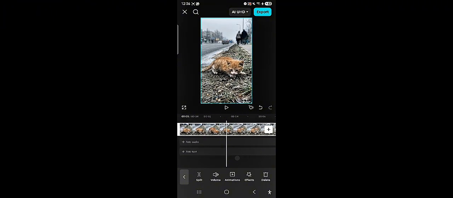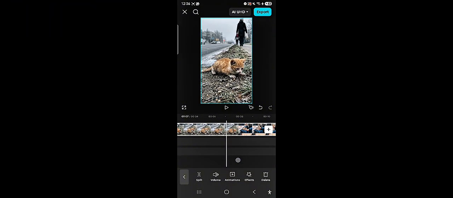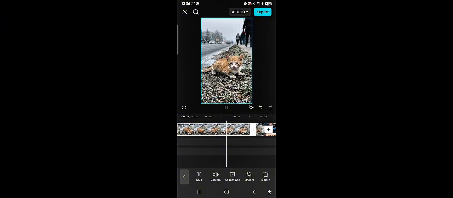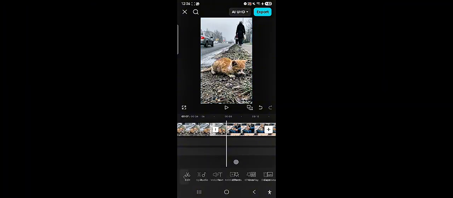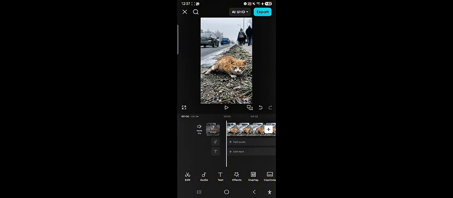Then cutting the video. This is what cutting means. What you're going to do is click on split. You click on this, so that is cutting. You already cut the video into two. So when this video starts playing now, it's going to stop because it has been cut and it's going to start again from there. You can see a line in between. It shows the video has been cut into two. That's the first thing you should know if you want to cut or trim your video.